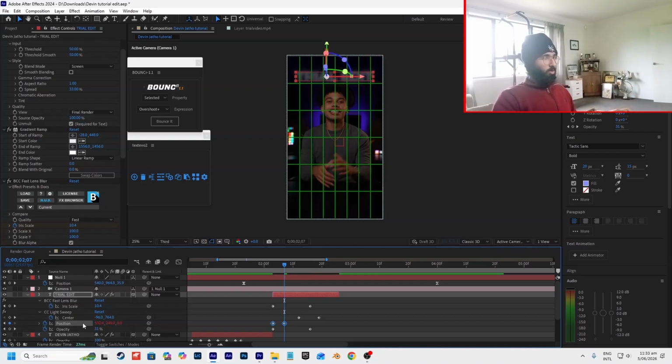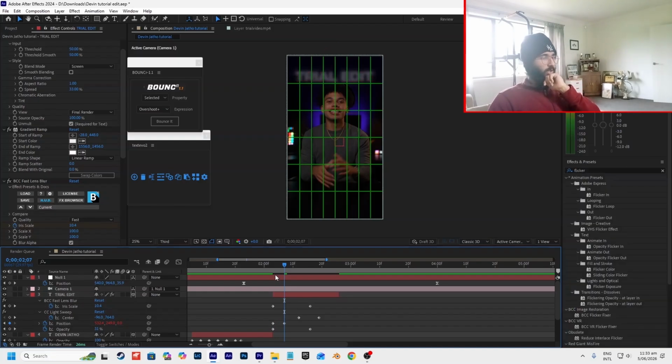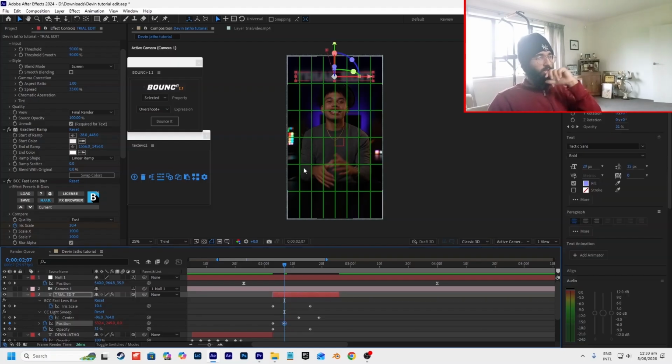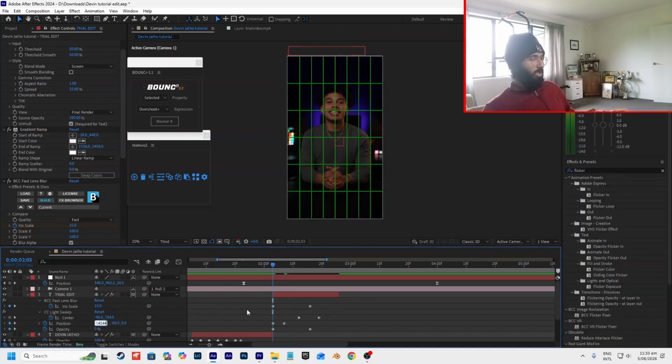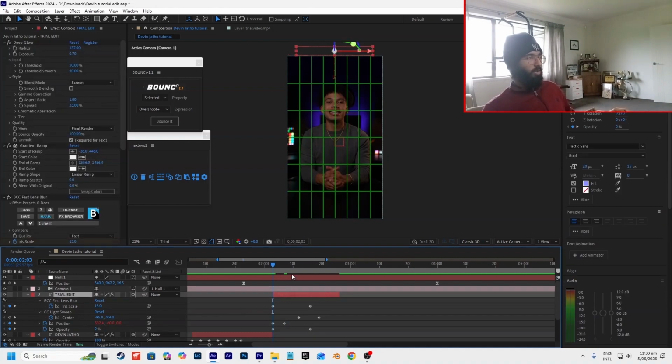So also centering the anchor point. And for this, you can see the movement has actually gone in a diagonal because we didn't center the anchor point at the start. So no worries, you just copy the X parameter for the last bit of the animation and paste it into the start. So now it's straight up and down.